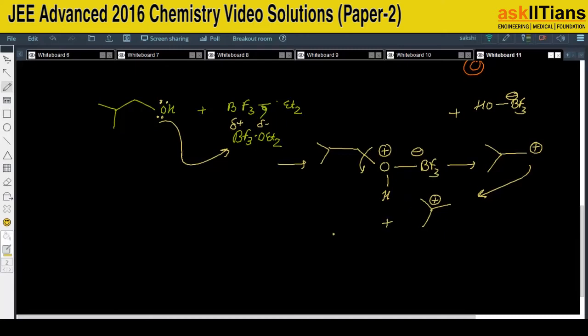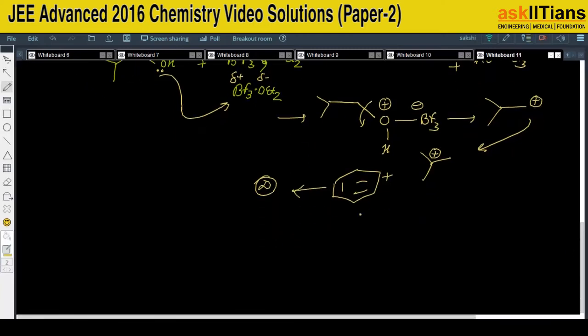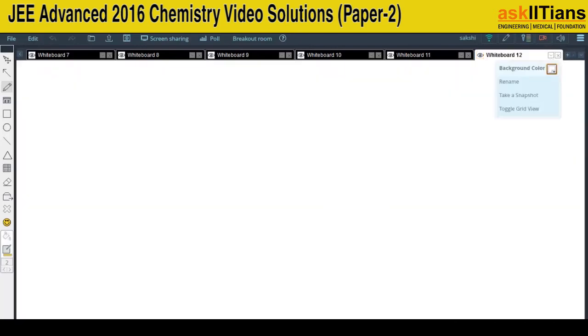Once a tertiary carbocation is formed, you will do its reaction with benzene, and again, for my convenience, I can write it as option D is also the correct option for this particular question. So students, we can mark options B, C and D as the correct options for question number 26. Now having done with question number 26, it's time that I continue with another question, question number 27.